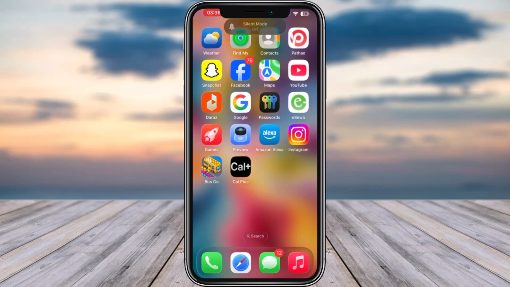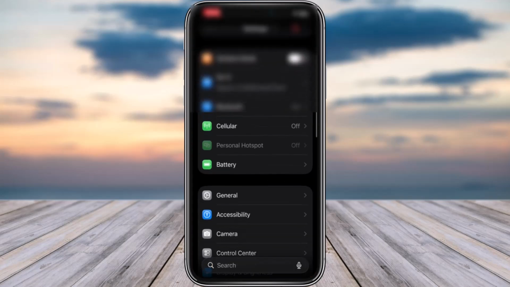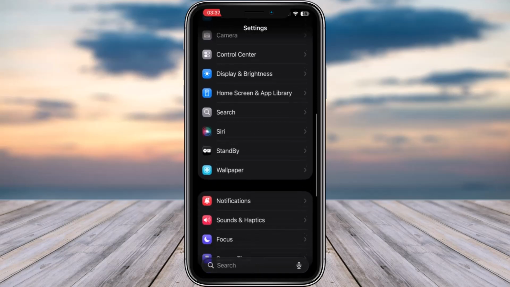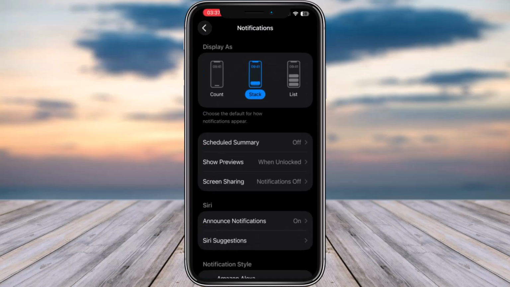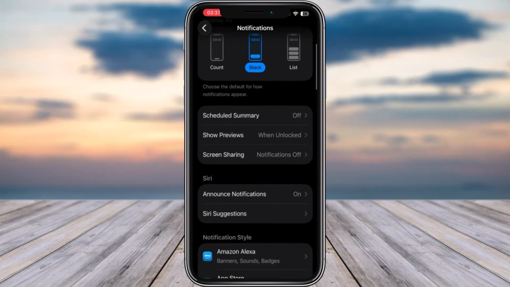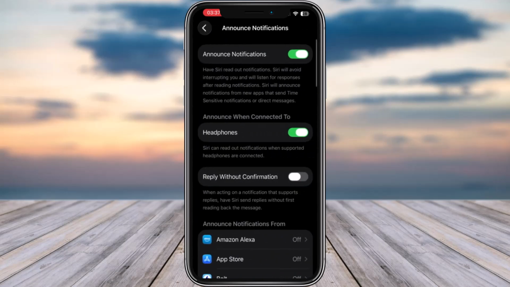And the next thing is you need to go to your settings and go to notification from this section, and make sure your notifications are allowed, especially for the announced notification. Make sure it's allowed, so when you get a new notification, you will know it with the vibration or the sound, right?